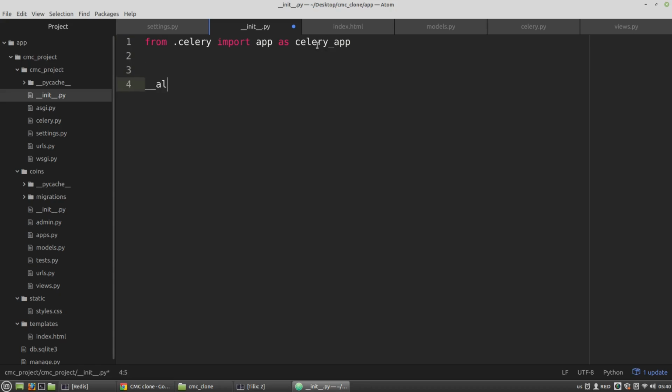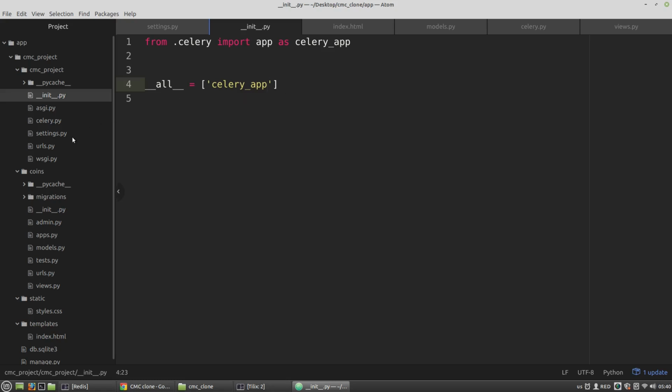Then the __all__ variable is a list of names that will be imported, and it is used with expressions like from x import * when we use the asterisk. And that's all.